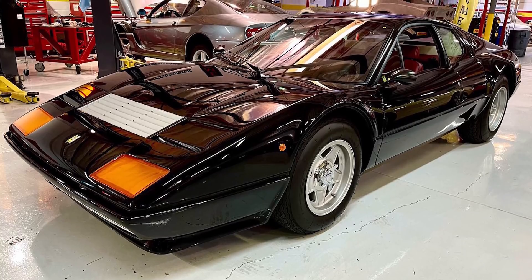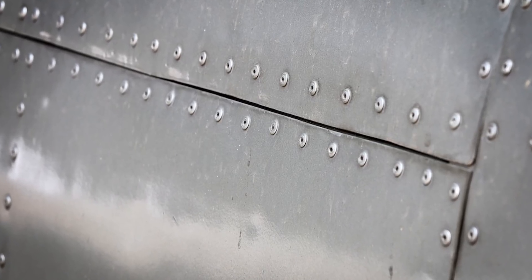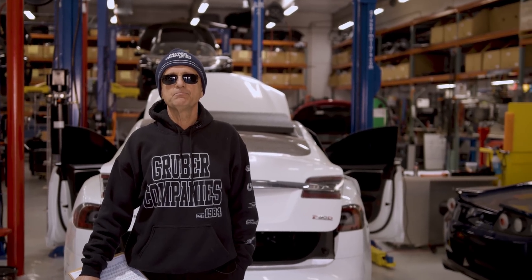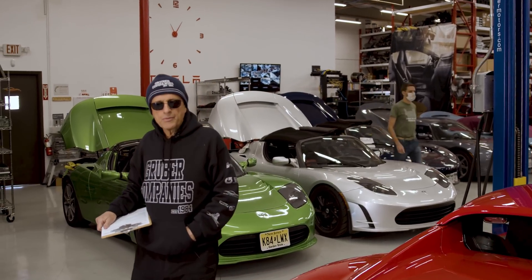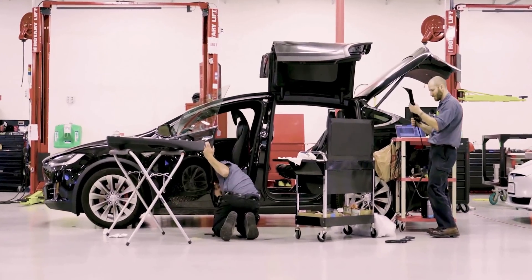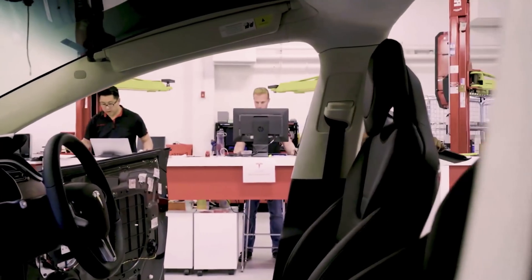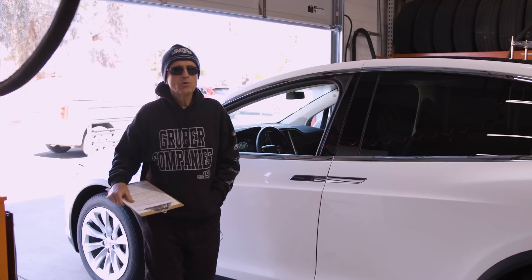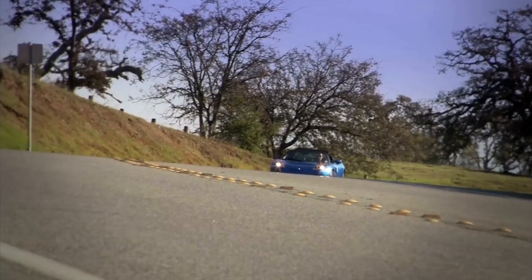Let's not forget that early Ferraris — worth millions now and highly sought after — often came with prototype design elements such as pop-riveted panels and handcrafted brackets. Tesla is very good at hiring top-notch talent, retaining and developing them, and the by-product is innovation, cutting-edge design, and technology. A few companies get a second act, but Tesla launched the EV revolution with the Roadster and did not stop there.